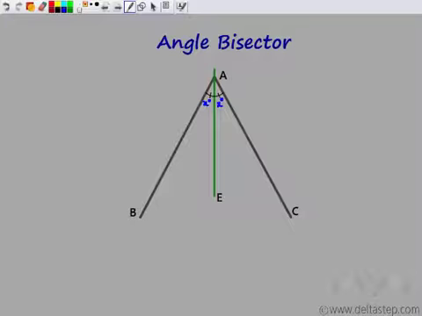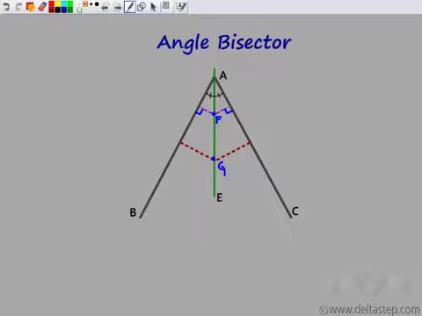That is what an angle bisector means. Apart from this, if you draw any point on the angle bisector, say this point F, or this point G, any point on this angle bisector would be equidistant from the 2 lines that are forming the angle. Equidistant, distance from a point to a line, remember, is always taken as perpendicular distance. So equidistant means the perpendicular distance is the same. So if I draw a perpendicular from this point to either of these roads, both the perpendiculars would be same in length. That is, it would be equidistant.